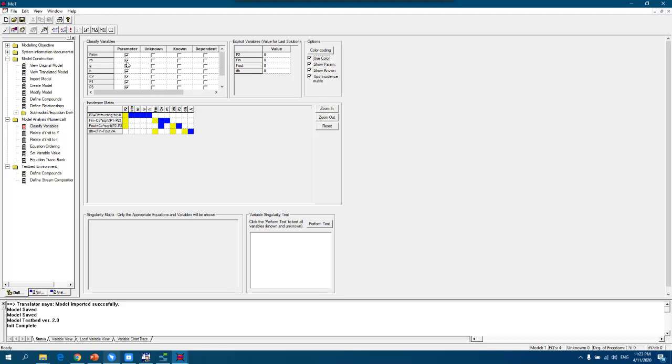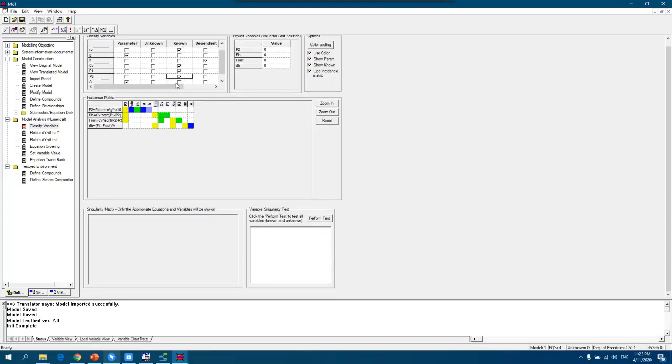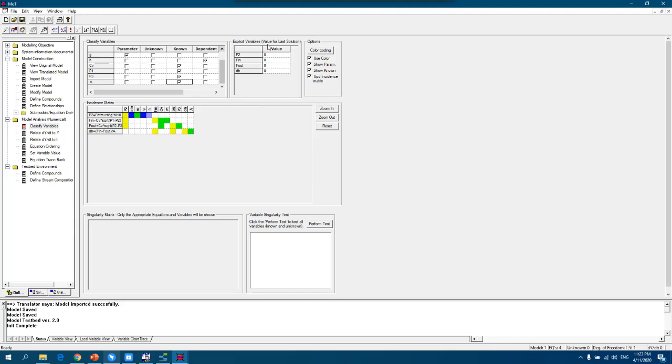So here I'm going to choose the gravitational constant and the atmospheric pressure as parameters, and let's say the density is a known value, and h, which is the height of the liquid, is a dependent variable, right? Let's say the Cv, which is the coefficient, is a known variable, and P1 and P3 are also known, which are nothing but the pressures, and also the cross-sectional area of the tank. Remember one thing here: it shows the explicit variables separately. It will not add that into the main variables list. Okay.